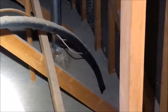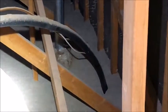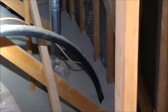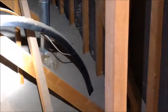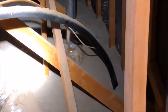So eventually that's going to work its way down into the drywall and cause damage. So we're going to call this out for repair because it can cause damage to the underlying materials. So we basically have a roof leak at the flashing. And so we want to make sure we have this addressed in our inspection report.